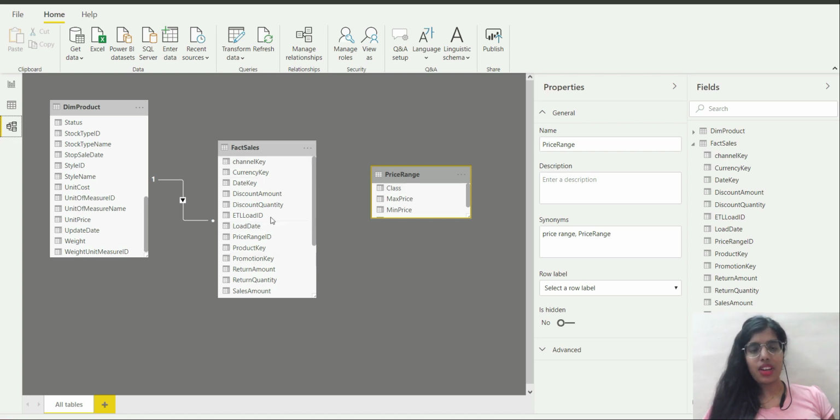We are not having a price range key or price range ID in fact sales, so we are not able to establish any relationship. And if by chance we want to see how much amount of sales belongs to each of the classes, we won't be able to do so.